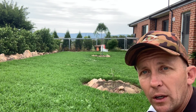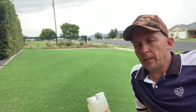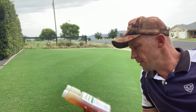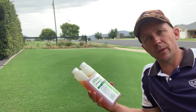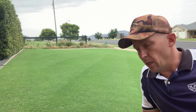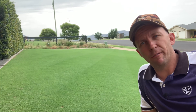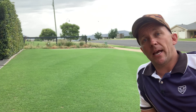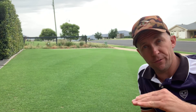Apart from our broadleaf weed issue, this is going along gangbusters. I'm sure most of you by now are fairly aware of what a PGR or plant growth regulator is. This would probably have to be the most well-known — the original if you want to call it — this is Primo Max by Syngenta. They actually sent me some of this to try out. Why should you use a plant growth regulator? Especially with shortcut turf, it makes life a lot easier for maintaining things at that shorter height of cut — it can reduce your mowing frequencies. The shorter the turf, the more mowing it needs, so the biggest feature is slowing down the rate of growth to keep your lawn looking like a little short green carpet for longer.